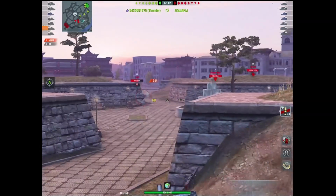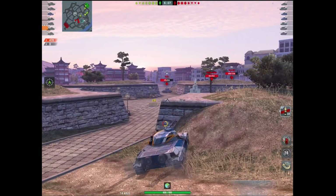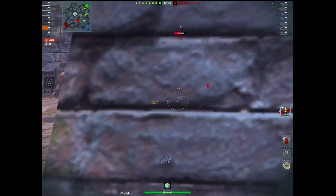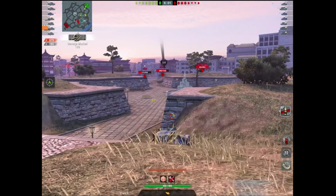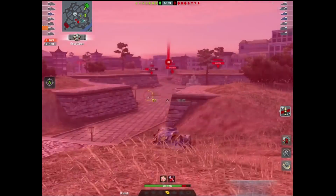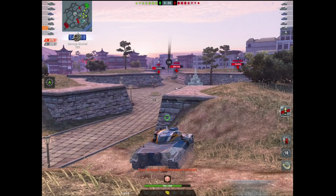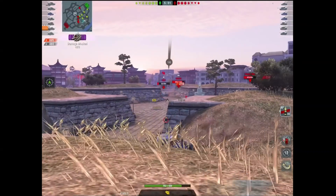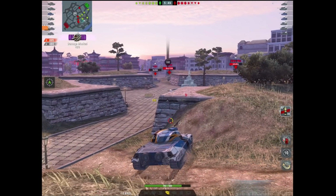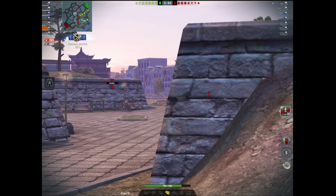I think this tank performs brilliant at that peek-a-boom against other mediums, because when they hit you for 160, or potentially bounce off your turret or your side, as you're going to see here, you'll be packing in 225 shots on them, which really can make a nasty difference. Now, it's the armor, though. It's really good. I was very surprised by this. Like I said, it's got that extra 20 mil on the turret in comparison to the Tier 6, which is actually the same as the Tier 7.